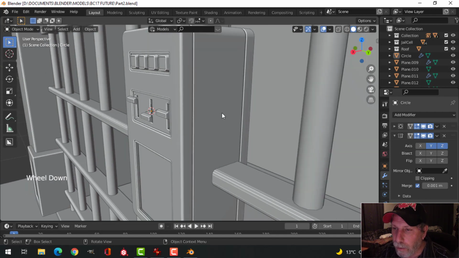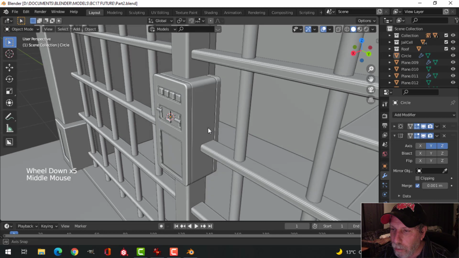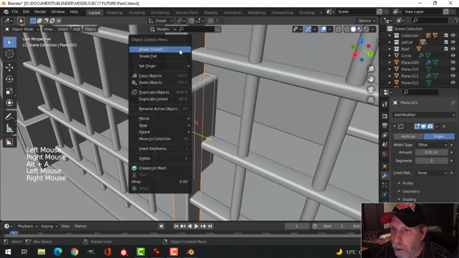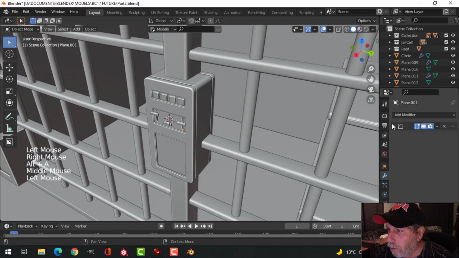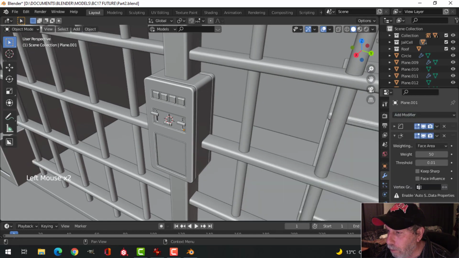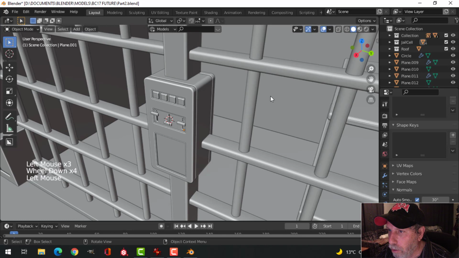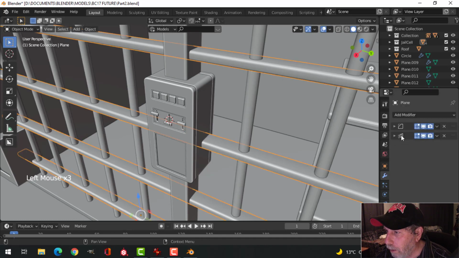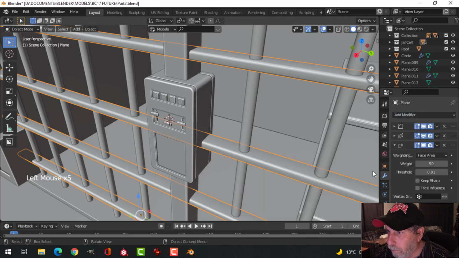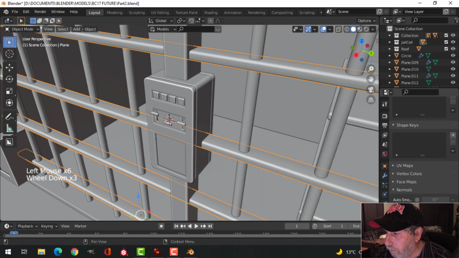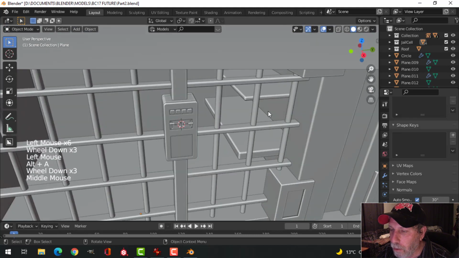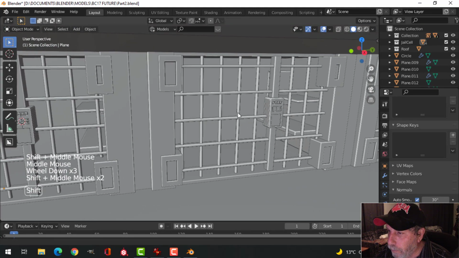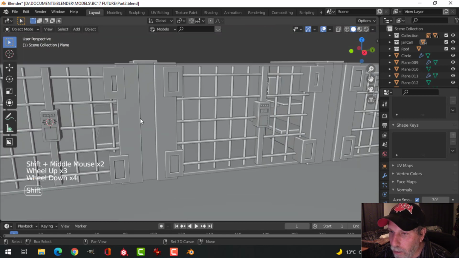Now, the next thing I want to do is I want to make a thing, you know, where you slide your ID card through to operate it. So we're going to do that. Just before I do that, let's just go ahead and shade smooth these things. I might need to throw on this weighted normal. I probably will, so I might as well just do that right now. See a small change in that there.